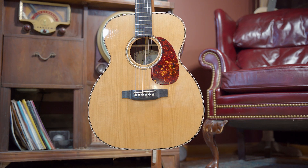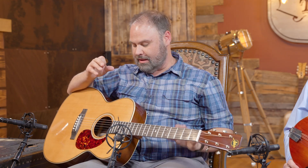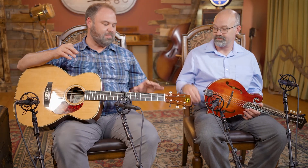This is a Triple O or OM with a short scale. There's a weird thing going on with different manufacturers — some people call it an OM short scale, other people call it a Triple O, which is a 14-fret Triple O. To me, a Triple O is a 12-fret. Just go with what he calls it — this is a Triple O in that it is short scale with an OM body shape, 14 frets.